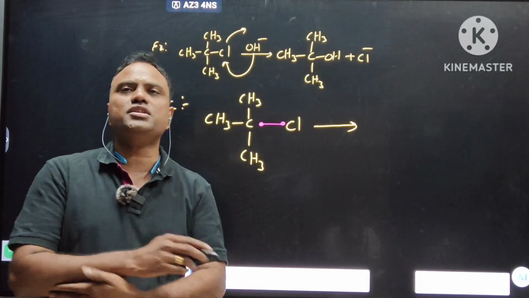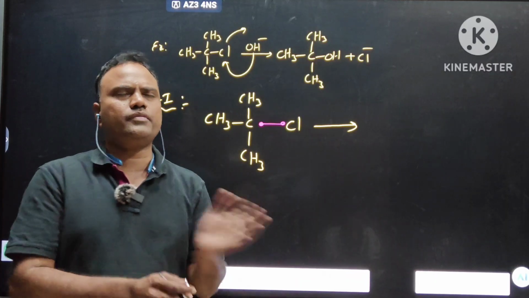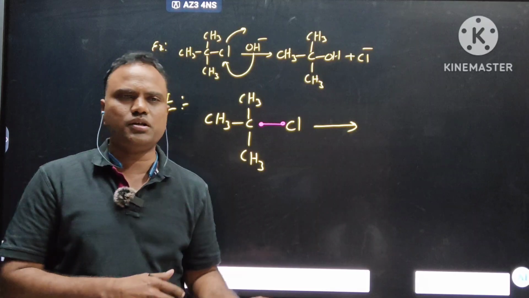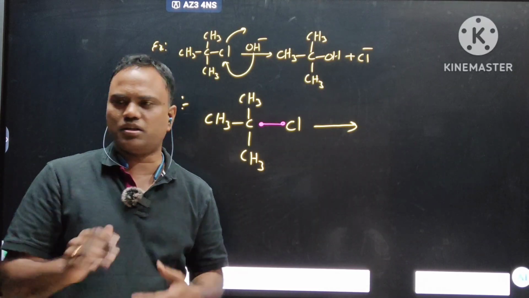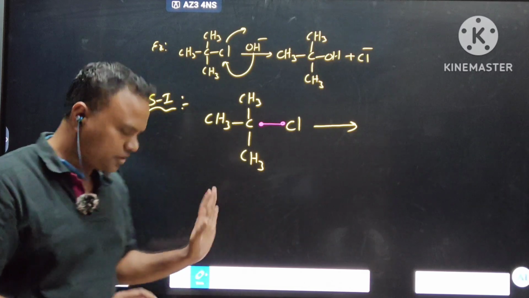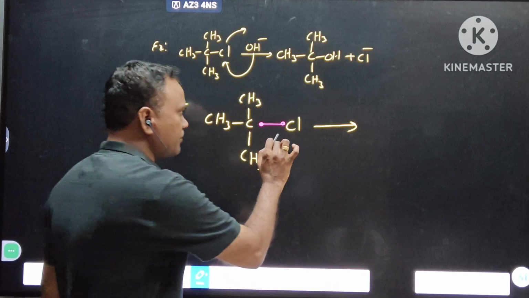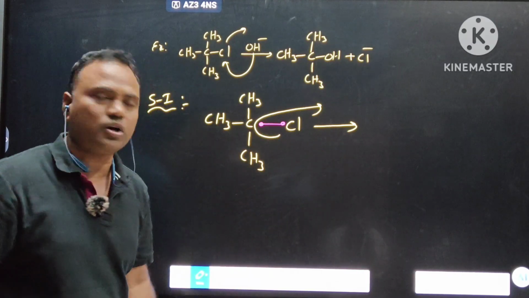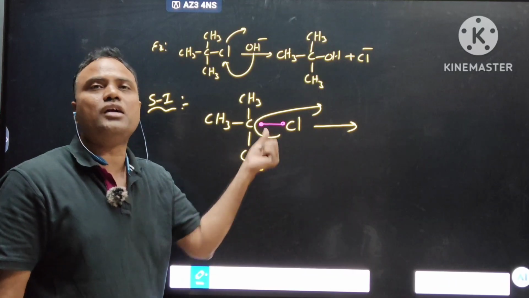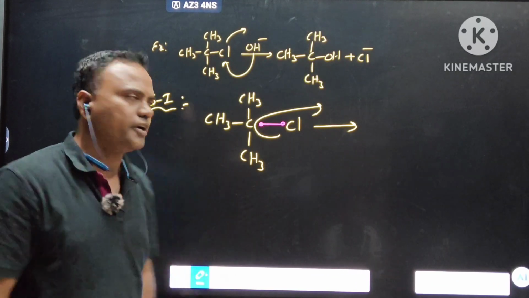See, orientation is very, very important. So many students will read SN1, one-step mechanism, two-step mechanism, rate proportional to this, that. Everyone will byheart that, clear? But how to do the question? Orientation is very, very important. First, remove halogen along with the bond. This is very important part. Along with the bond means halogen is taking its own electron and the electron of carbon also. That is a very important point.